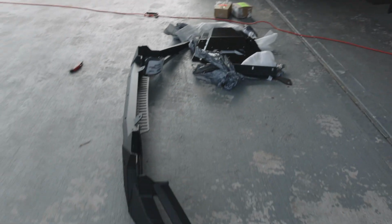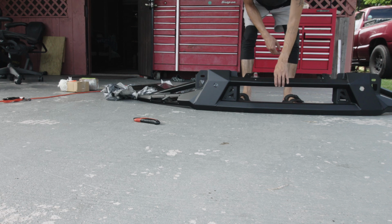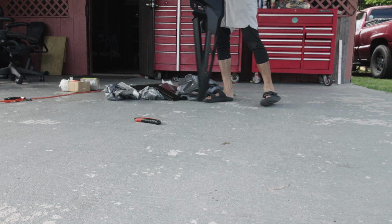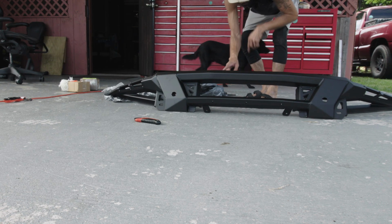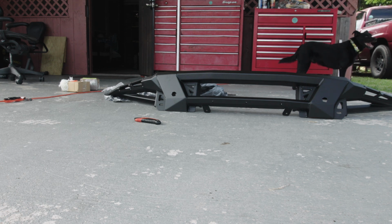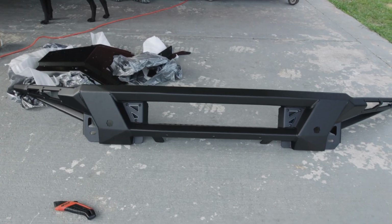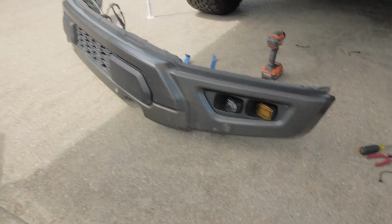I think it's upside down. Okay, hold on, it's upside down. This is the Phantom, Addictive Desert Designs Phantom front bumper. Woo! Got the bumper off.